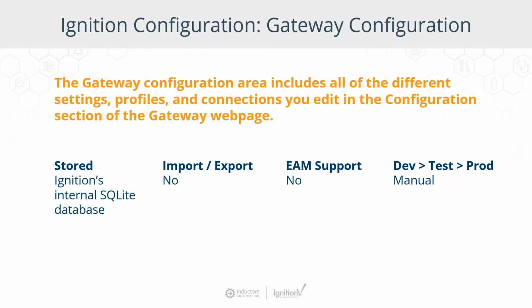Often, and we have it listed on the slide, each one of the environments will have different configurations for all of this. So even if you could synchronize all your gateway settings, there's a good chance you wouldn't want to synchronize a good portion of them. For example, your database connection might look different on test than it does on dev and on production, because you're going to be using different databases behind those, since they're different systems. Your device connections might look different. Your system names definitely will look different. Your gateway network connection information, the accepted clients, and which one's the controller, all of that configuration will be different between these systems as well.